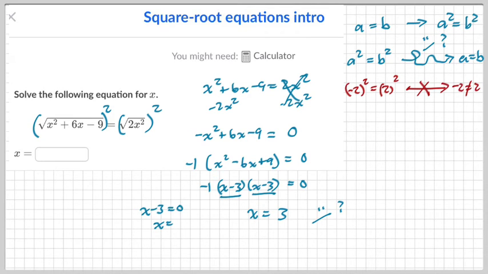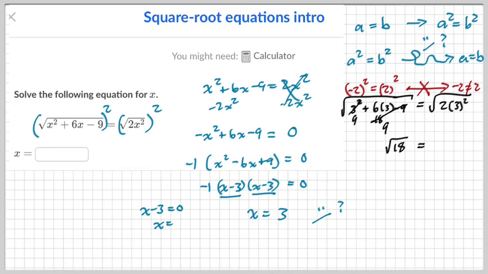And we're like, all right, does that work? I don't know. We've got to plug it in to find out. You ready? So let's plug it in. Over here, looks like we're good so far. So this equals 9, that equals 18. We subtract 9, we get 9. And so now we have 9 plus 9, which is 18. So we have the square root of 18. And on the other side, we have 9 times 2, so 2 times 9, and then we get 18. Does that work? Do those equal each other? Yes, they do. And so that means our answer is confirmed.